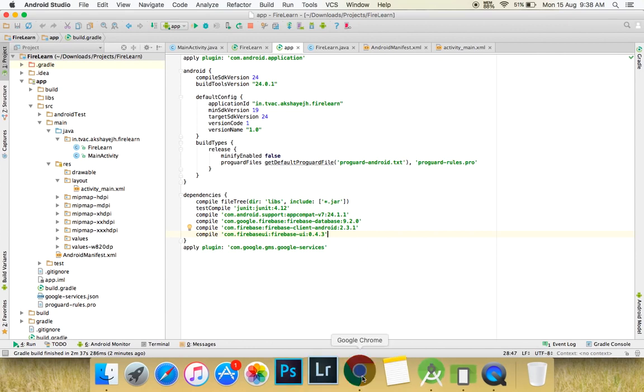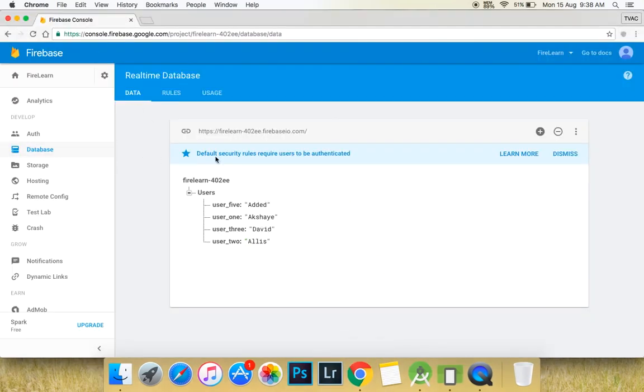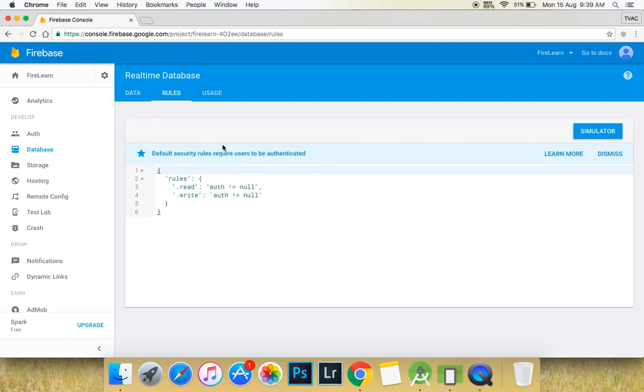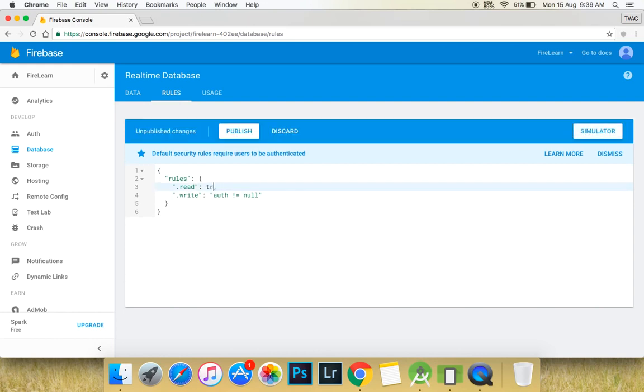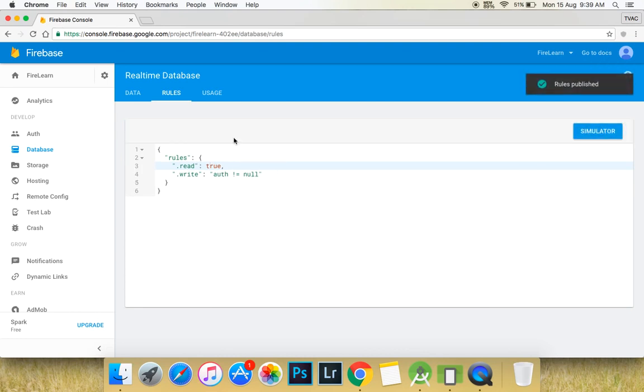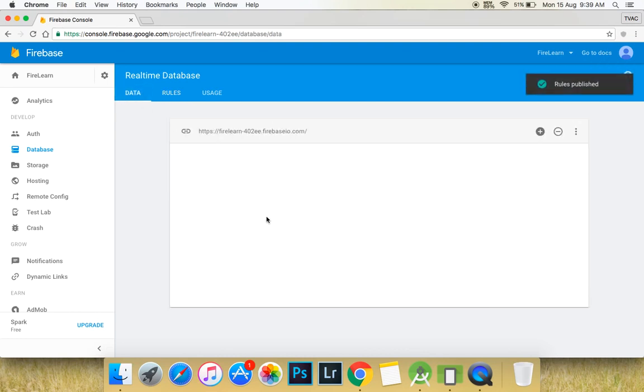As you can see, inside my console database I have already included an object named user, and I have included for users just some random names. You don't need to worry about that. One thing you might want to change is to go to rules and set the read permissions to true, so that we don't need authentication for a user to read this data, because we are just building a very simple app.